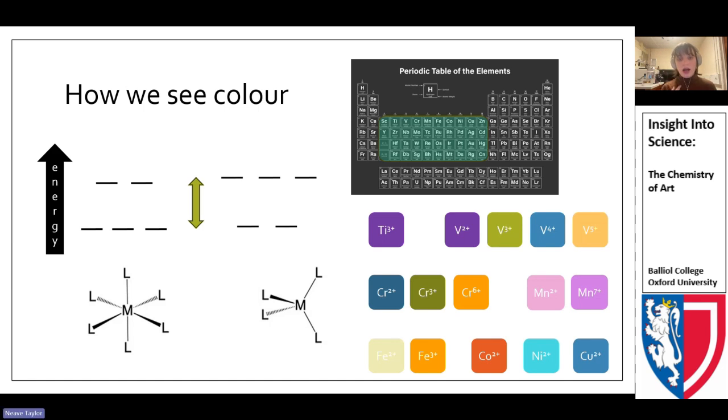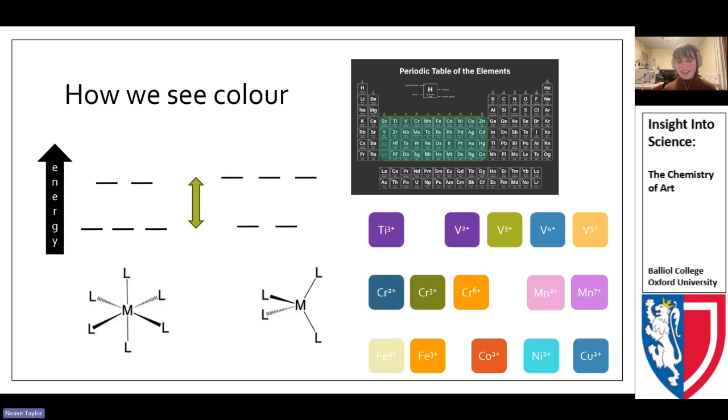When electrons are excited by a photon, that photon energy happens to lie in the visible light region. That means that for our transition metal complex in solution, if we're shining a light through it, certain visible wavelengths of light are going to be absorbed. You can do a lot of really detailed calculations to figure out exactly what wavelengths will be absorbed. I will also say that this is an example of crystal field theory for transition metal complexes. There are more complicated and more accurate alternative theories and models as well.